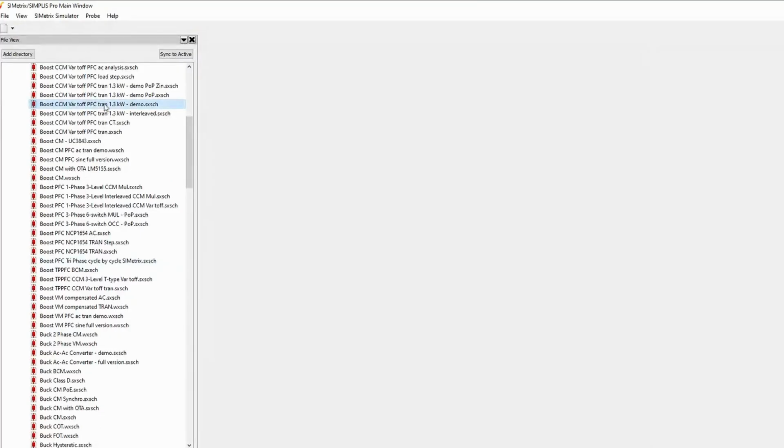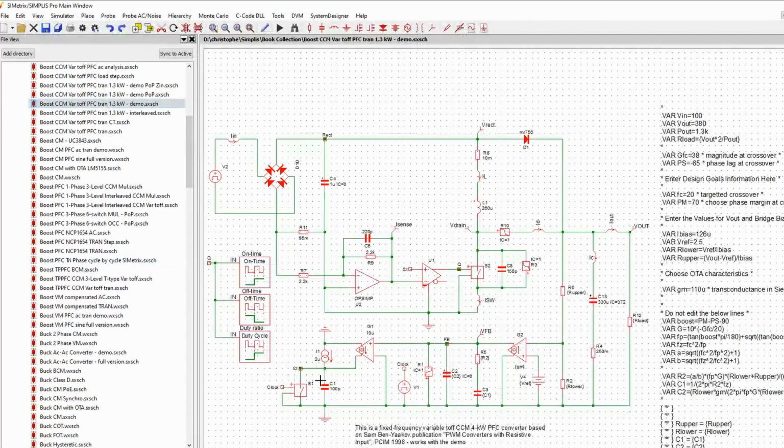That's the one here. It's a circuit that was made popular by Sam Ben-Yaakov in a paper he published in 1998. It's a kind of predictive type of PFC where you see there is a current loop here, sensing the current going through here. And there is this resistance at the front end that is collecting the inductor and the total current. By changing the slope of the charging capacitor, it adjusts the off time to modulate the whole thing along the mains cycle.